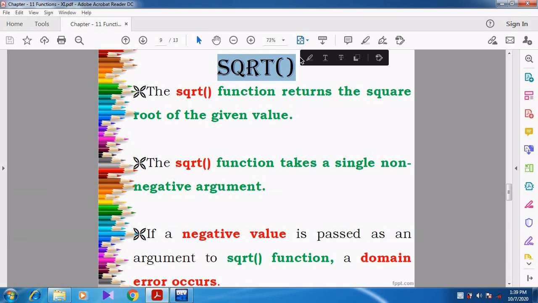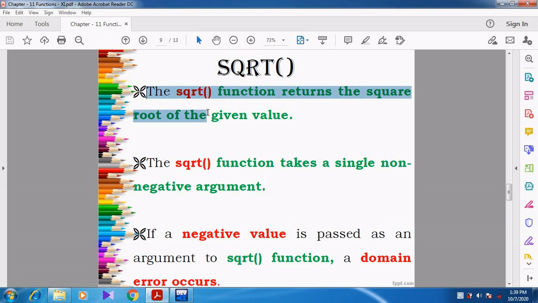This function is used to return the square root of the given value. Whatever value we give, we find its square root.